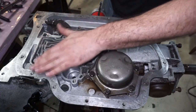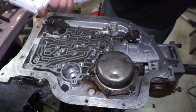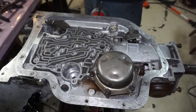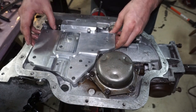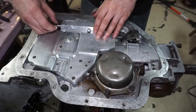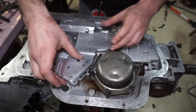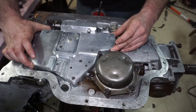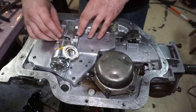The instructions do recommend going over this with a whetstone or flat file. I don't feel any burrs or anything, so I'm not really going to worry about it. It doesn't use gaskets, so I think it's relying on the softness of the aluminum to take up any high spots — that's why it recommends the filing. Let's just put this little guy on like this, get it lined up as best we can. Very important to make sure that the shifter selector is inside of the manual valve — just like any other transmission build, any time you do the valve body, always make sure that manual valve is inside the little selector. All the holes look lined up — set this on top and we'll start putting the bolts in.